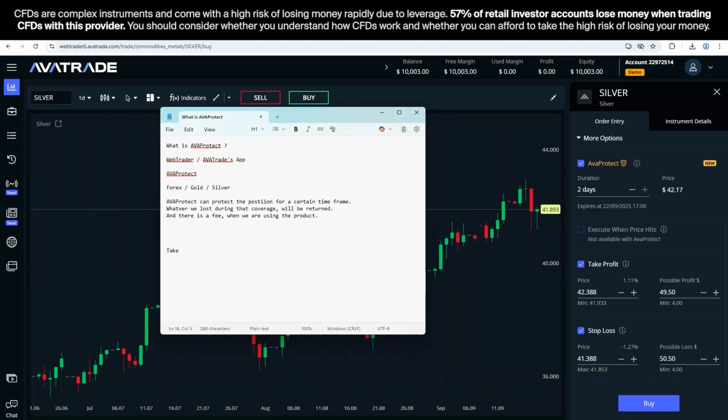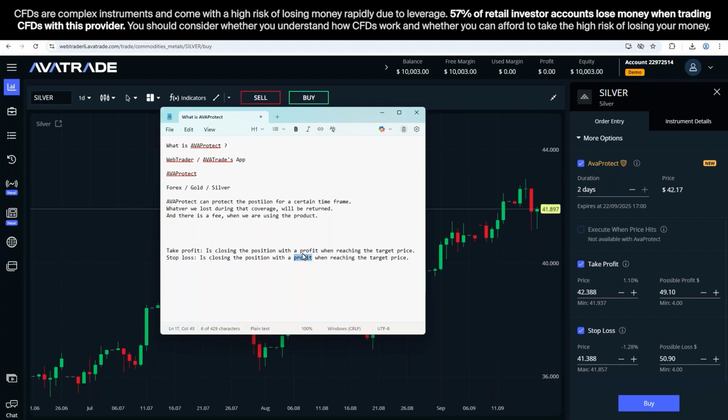Okay, you don't have to remember that. I'm going to show you that it's written on the platform, but just as a side note for you to understand a bit better what I'm explaining. Take profit is closing the position with a profit when reaching the targeted price. Okay, is closing it with a profit. This is why it's called a take profit.